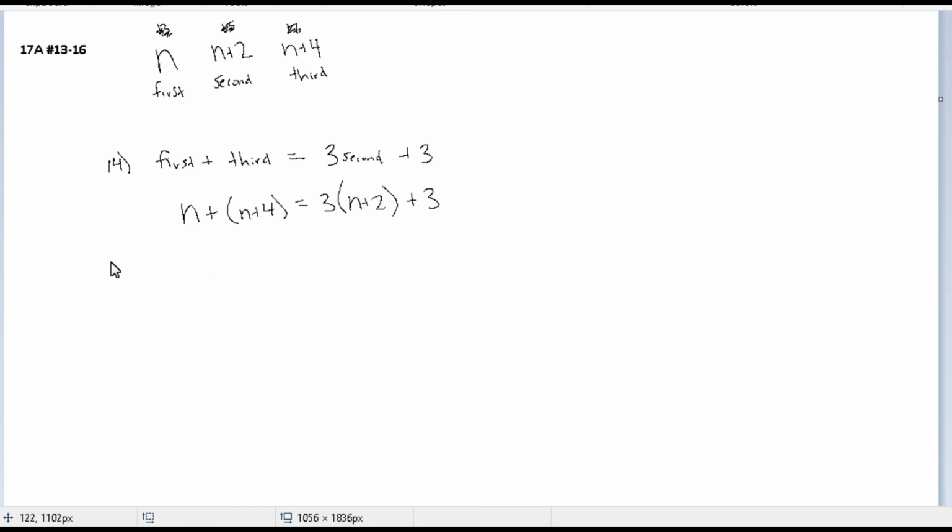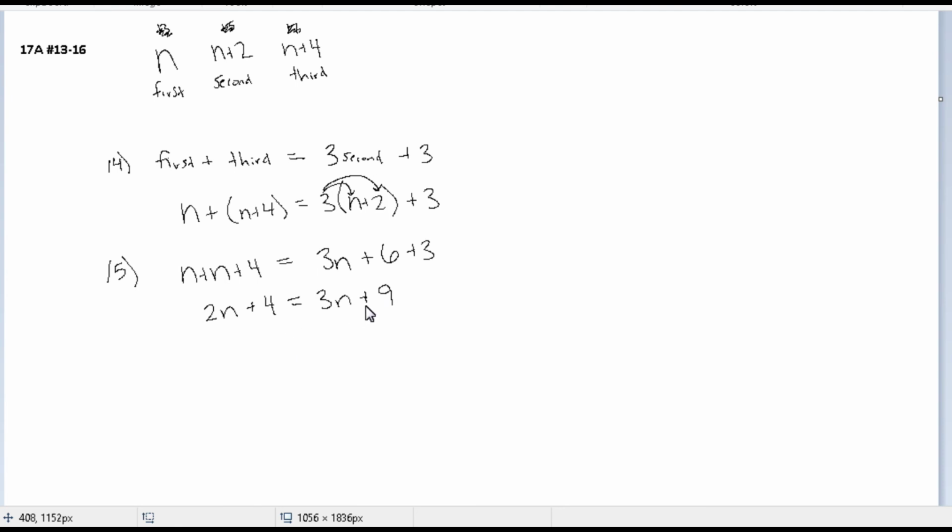Now we're going to solve. When I do that here, I'll notice that I didn't need the parentheses because I'm just adding each of these. So n plus 4. But here I need to distribute this 3. So remember I need to multiply by the n and by the 2. So I have 3n plus 6 plus 3. Now I'm adding these n's together, so I have 2 n's. I only have one number by itself, plus 4. I only have one n on this side, so 3n, and 6 plus 3 is 9.